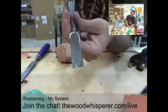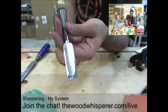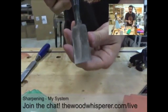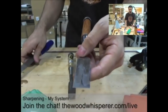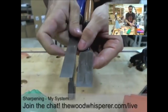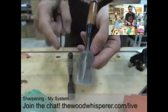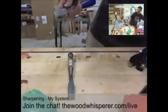Incidentally, that's what makes a Japanese chisel so great, in my personal opinion, is because Japanese chisels have a little hollow, and in some cases, multiple hollows. And those hollows mean you don't have to sharpen all that material. I mean, look at the actual surface area of metal that needs to be sharpened on this one versus the Japanese style. All I need to do is make sure that that area, the perimeter, is nice and smooth and flat. All right, so just a little FYI.